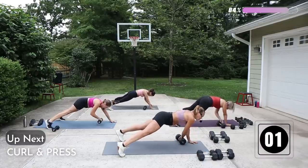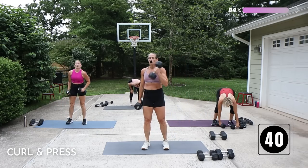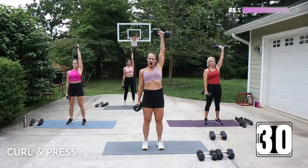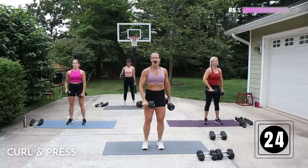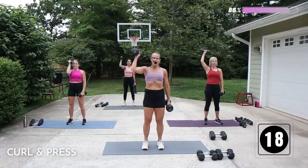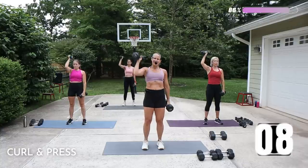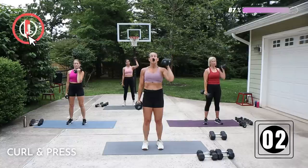Last move is that curl. I'm gonna do 20 this time. You're up. Right arm goes across. Press up. And the left. Finish off on your other arm here.